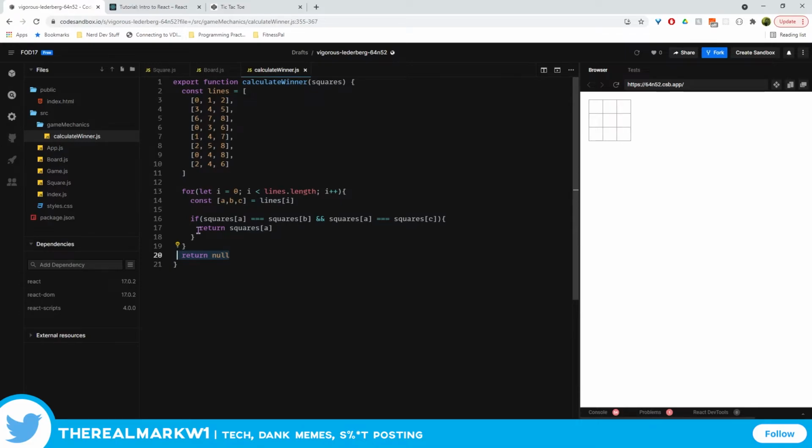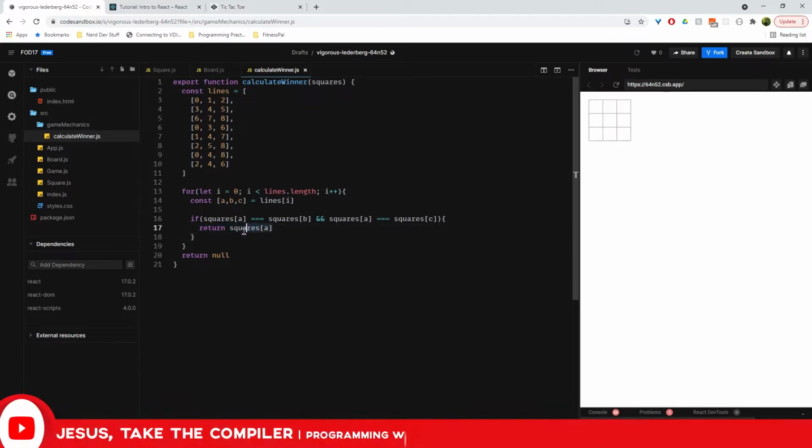Now, we haven't written the logic on how we determine a winner, but that's how it works. So just know that this is just loading the values as we come on in here. And then it's going to those indices and asking, are they all X's or all O's? And if so, return me a value. So this return squares A was kind of weird. I figured it'd be some kind of Boolean or some other way I thought the game would go. This squares A will make sense in a moment. So this is going to return something, and then this value, I believe, is going to go in an if statement, and it's going to trigger the winner.